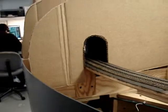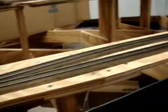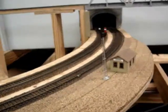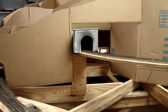That's a tunnel. And the other loop coming out. Of course, this is the main line going through the switch at Jenkins. And there's the tiny little Jenkins train order shack. And we go around the loop over here and come back out over here after having gone through Sterno.